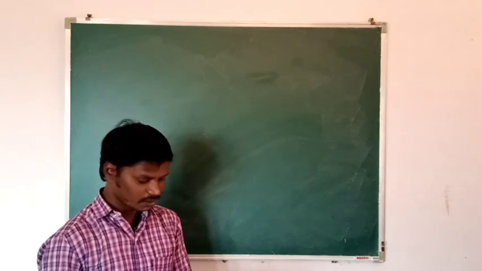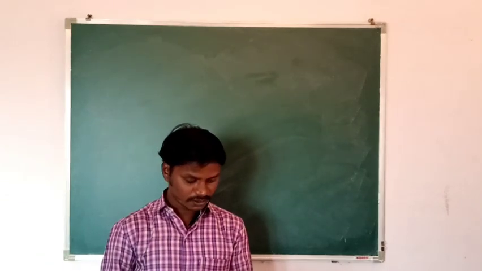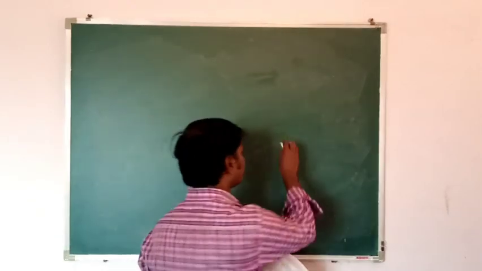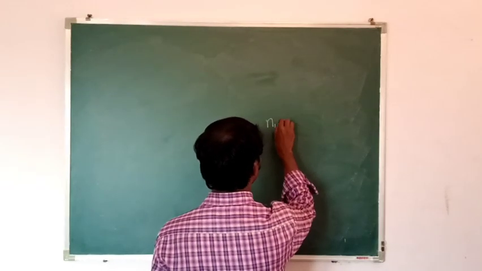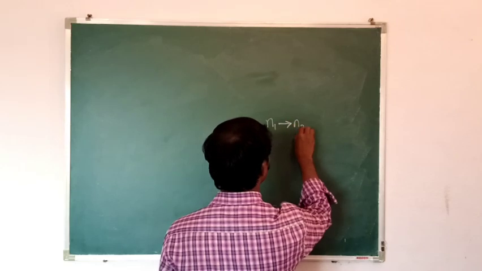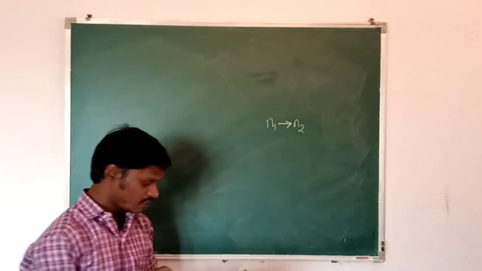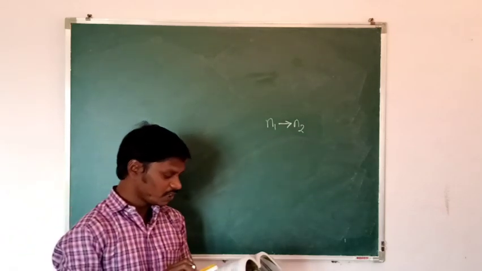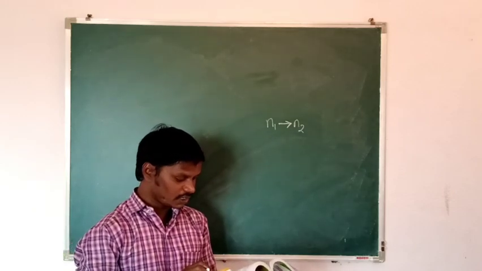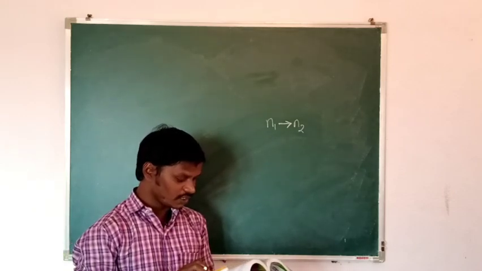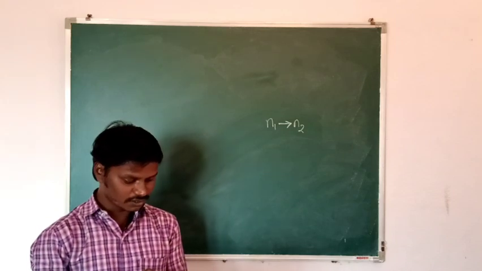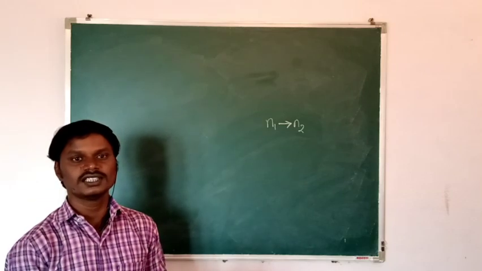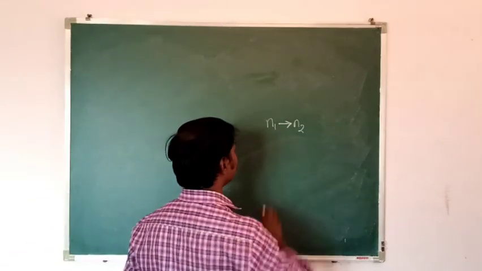Next, question number 3. An electron in a hydrogen atom makes a transition from n1 to n2. So from where to where is there a transition of an electron, that is from n1 to n2, where n1 and n2 are the principal quantum numbers of the states. Assume the Bohr's model to be valid. The time period of the electron in the initial state is 8 times that of the final state. What is its meaning here? Which is the initial state here? The initial state is n1.